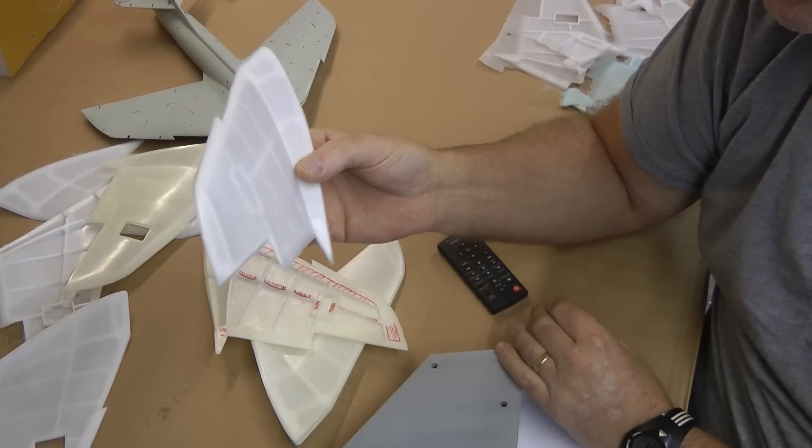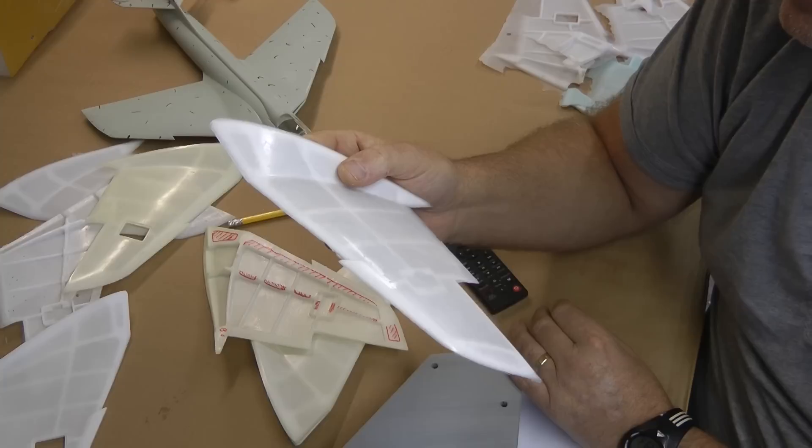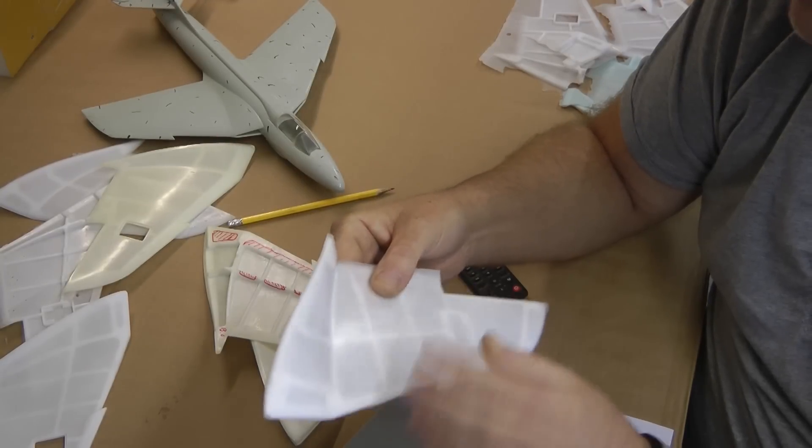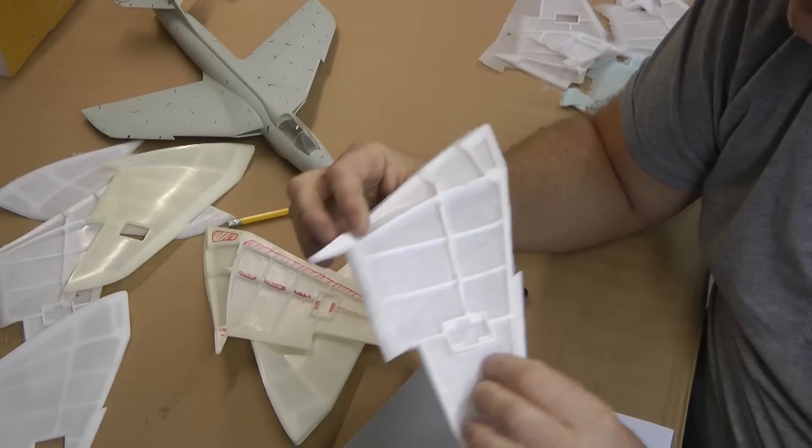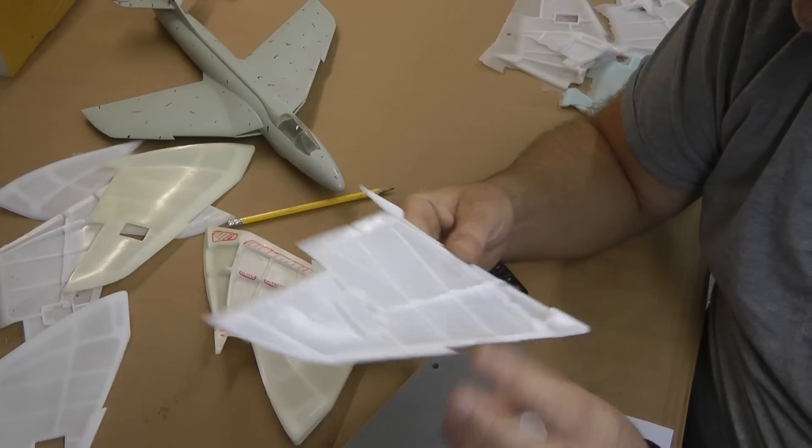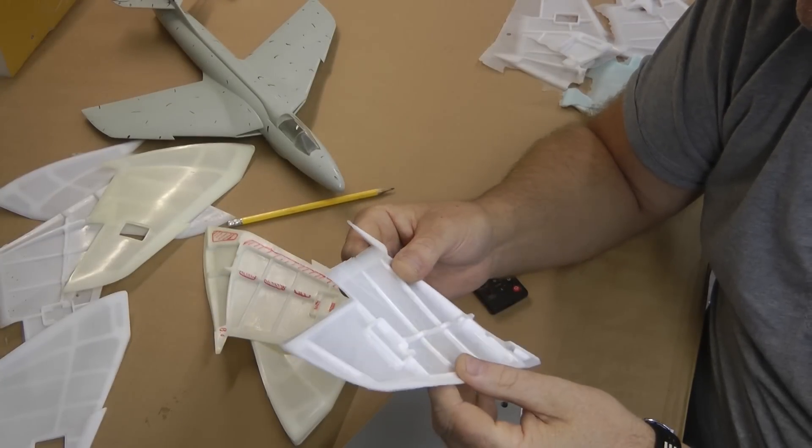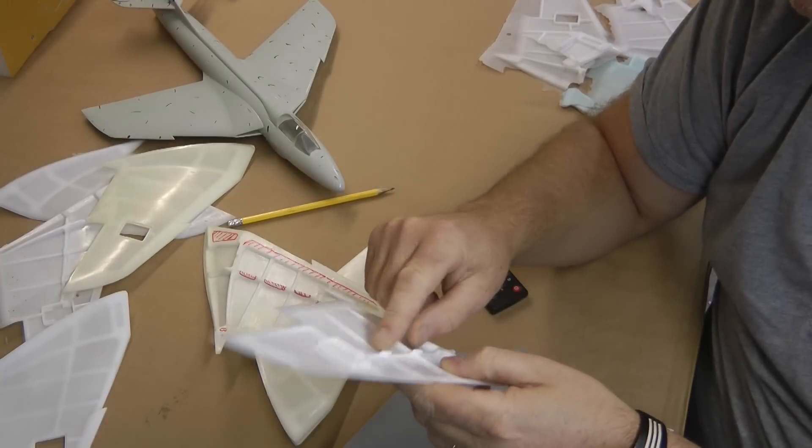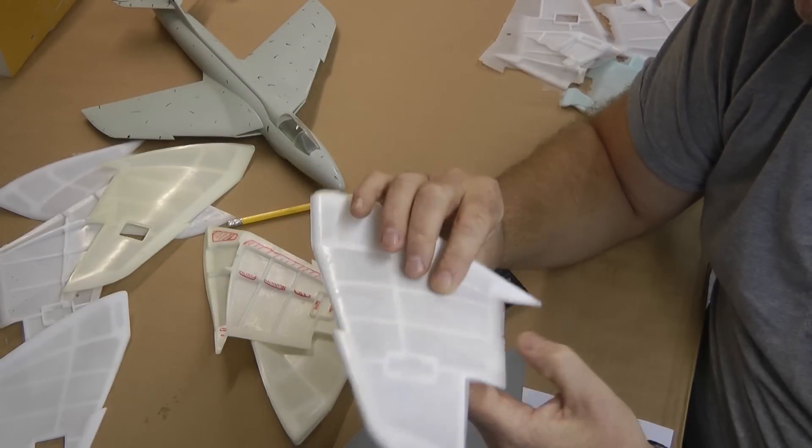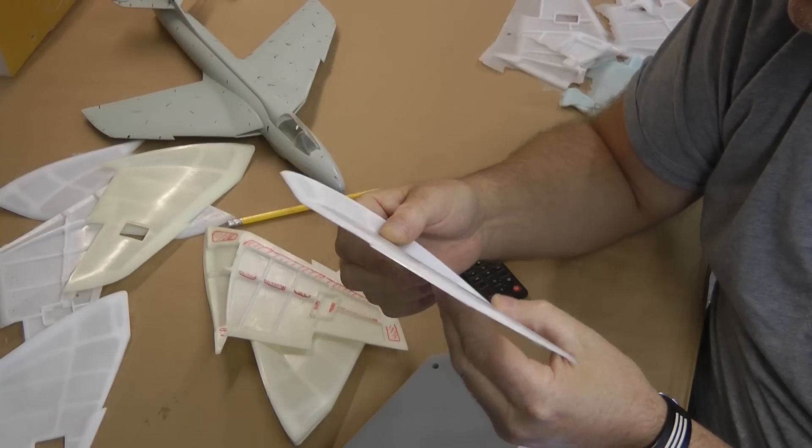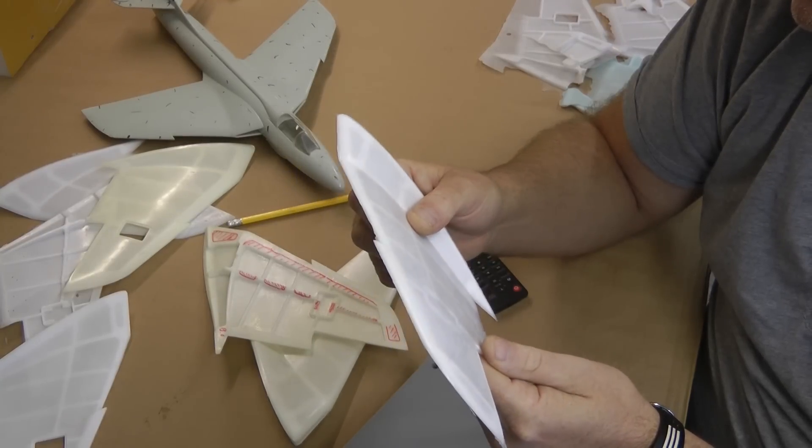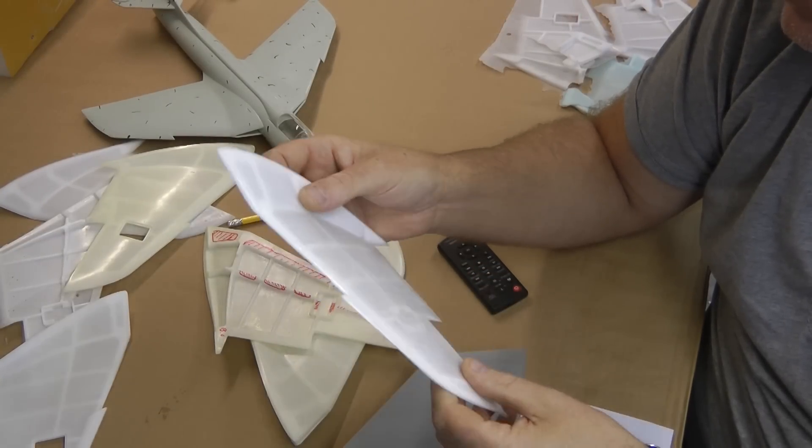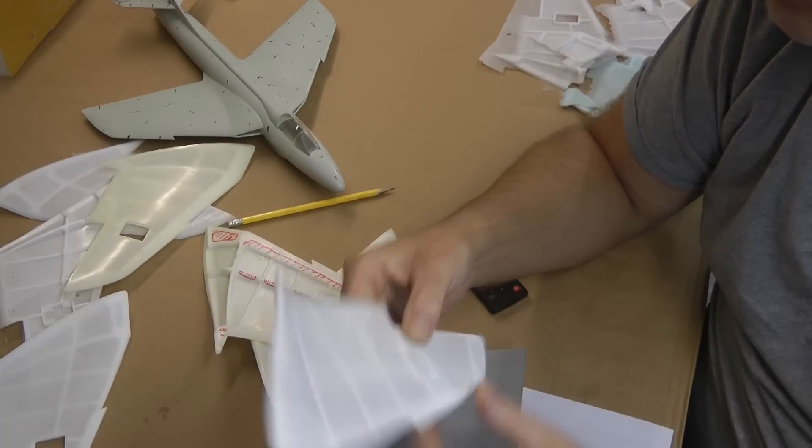Because when I started out, I wasn't really 100% sure whether they would work, whether they'd be light enough, or whether they'd be strong enough. So there's a lot of other ideas you can do with this. You can use a combination of carbon fiber and foam. So where these panels are, you could just have the foam struts or ribs and spars, and then maybe a couple of layers of fiberglass or carbon fiber to get the weight down or the strength up. I don't really know, I'm fairly inexperienced at that. But anyway, so that's where the idea came from.